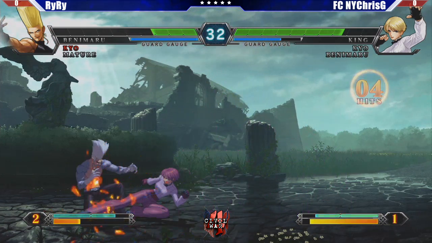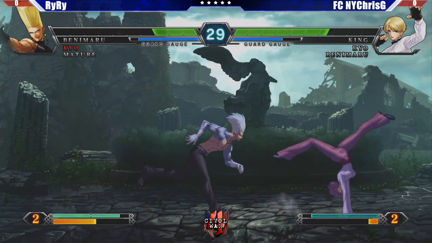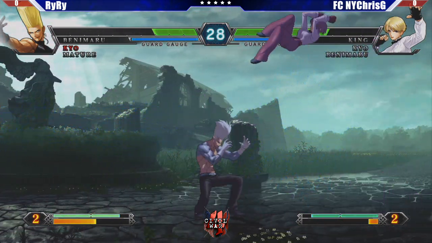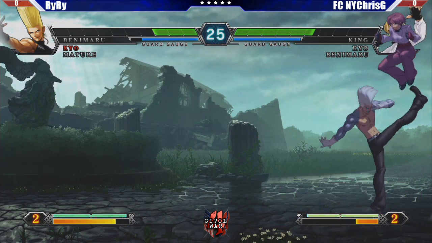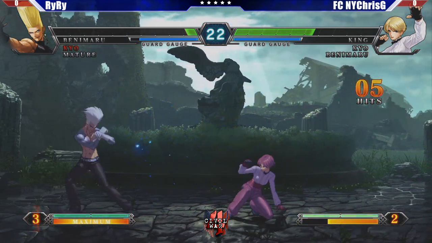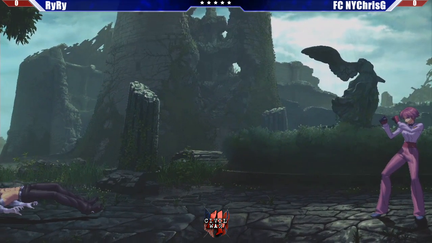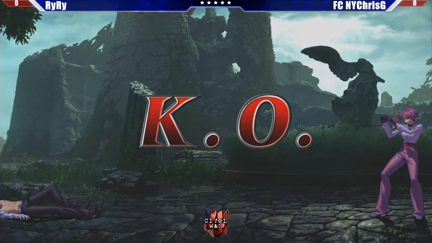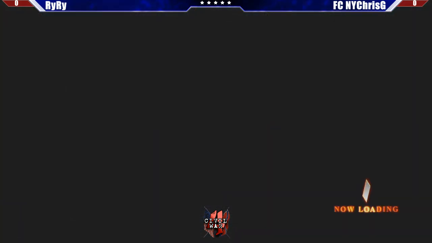Oh no. Wow. Oh no, that's even worse. Oh wow, no punish on that. That's really negative. Stops his jumps. RyRy rocking that bionic arm, Benny Mar. I have a feeling RyRy likes to put Benny Mar first just because he wants to catch the other guy jumping. I think he's more comfortable with anti-air with Benny Mar than any other character. Really?